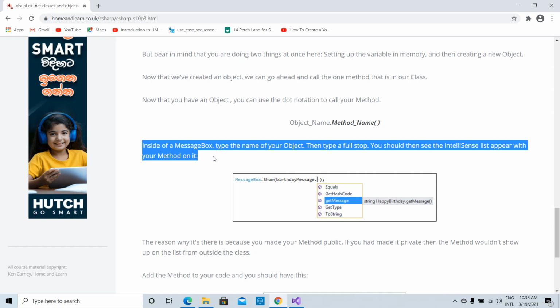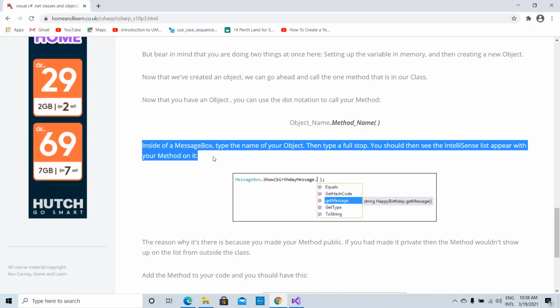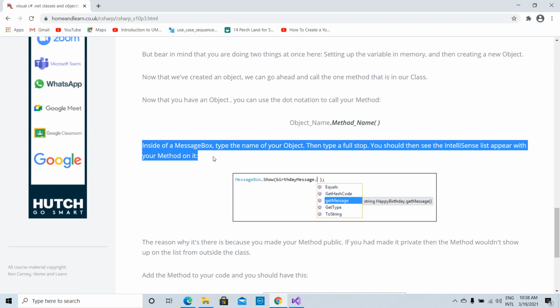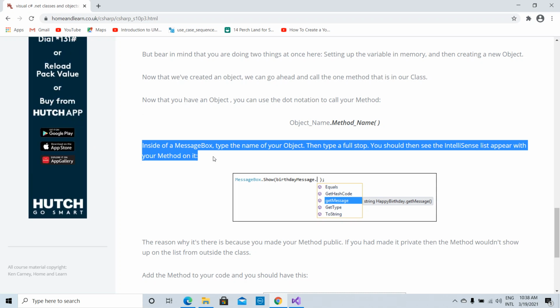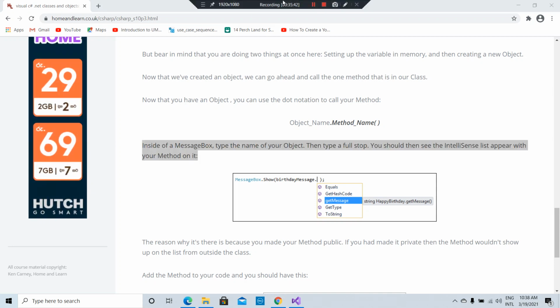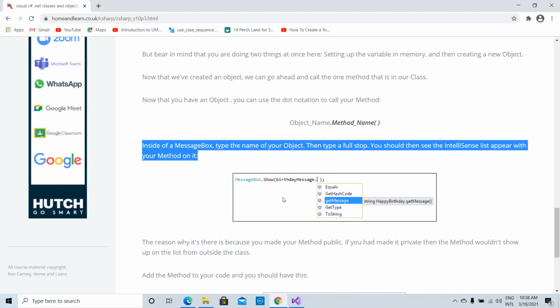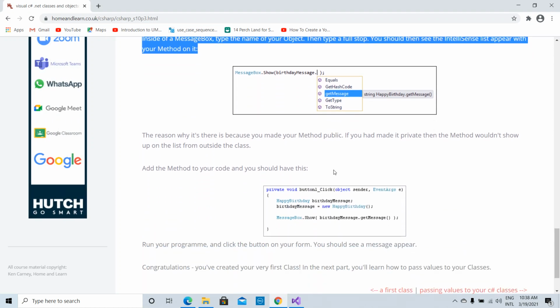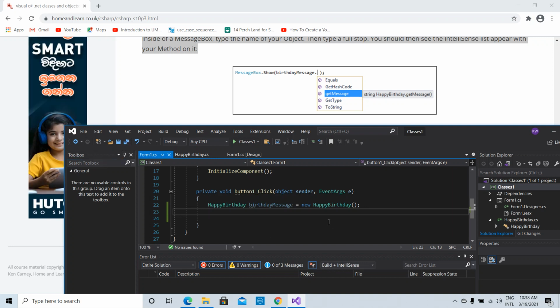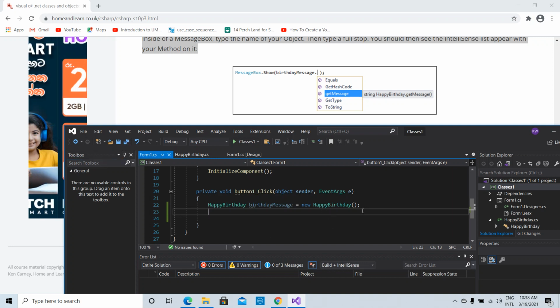Inside a message box, type the name of your object, then type a full stop. You should then see the IntelliSense list appear with your method on it. Now we have an object from the happy birthday class.